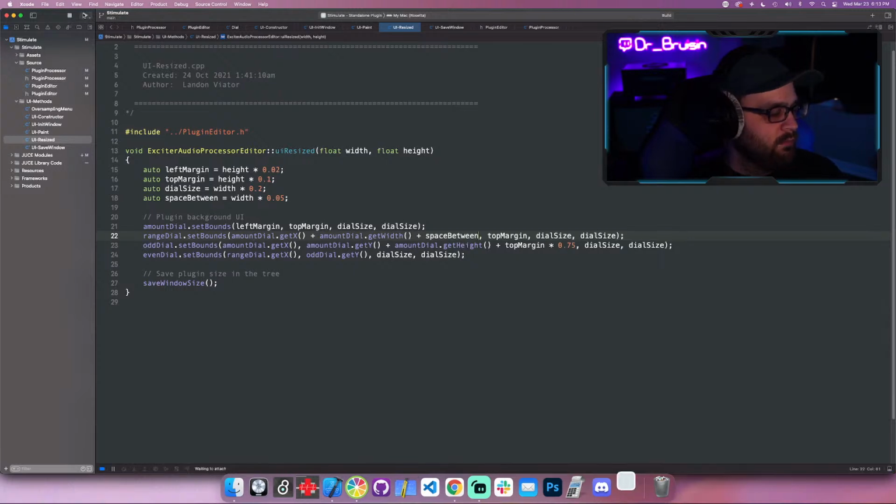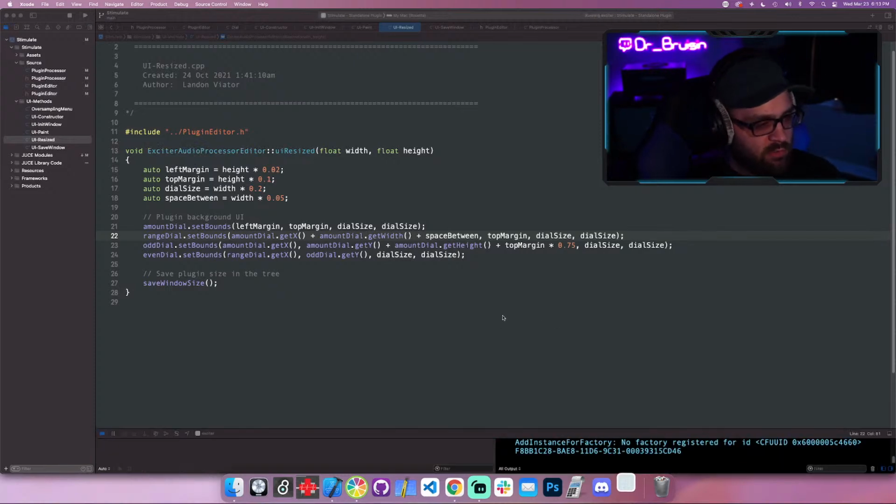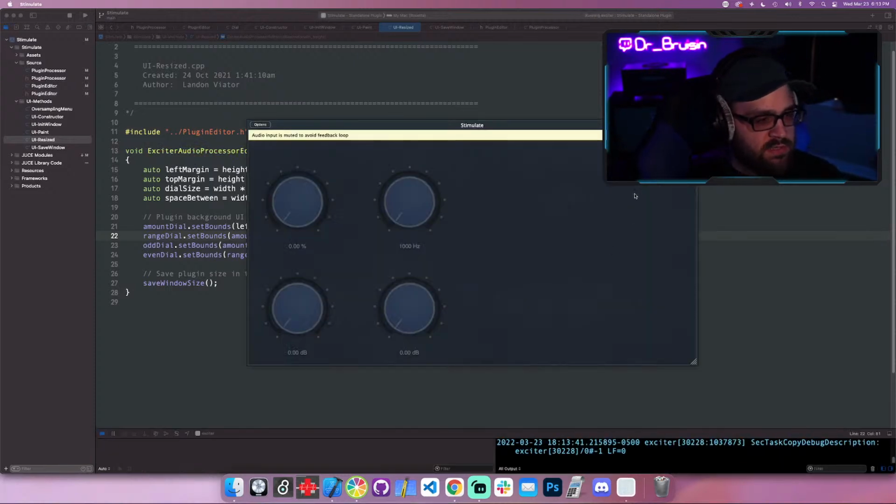Oh, you know what? Since there's plenty of room on the window, it'd be really cool. So imagine the two faders, which would be the mix and the trim, are right here. If they're off to the side, that leaves me space to do something, like some kind of visual representation of what's happening, either with a spectrum analyzer or maybe just an oscilloscope with a sine wave passing through it, and you could see what's happening to the sine wave even though you're not listening to it. So it gives you a representation of what's happening.